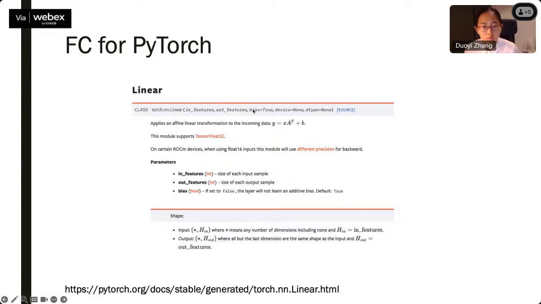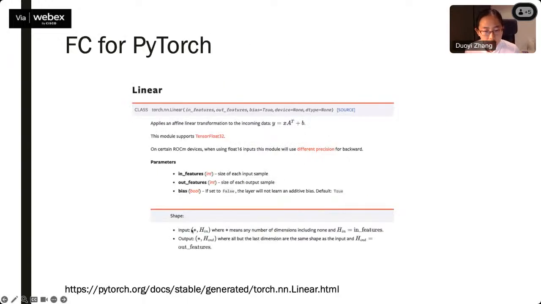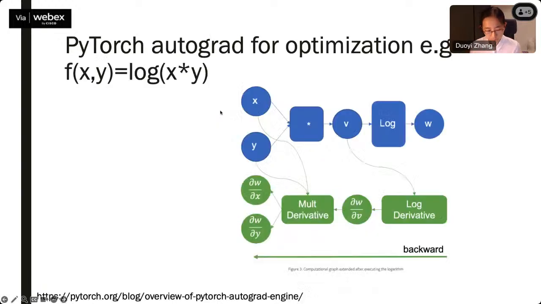Also, whether you are going to use a bias term, for example, this plus b over here. The input dimension should align with the input feature dimension which you define. And it will generate the output dimension as you defined for this linear model.